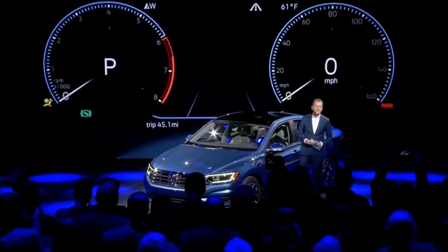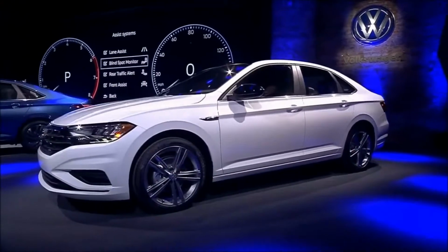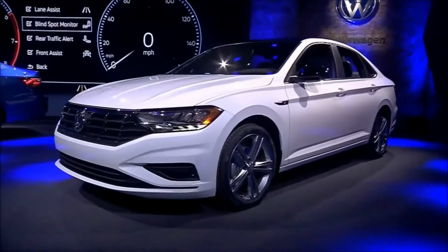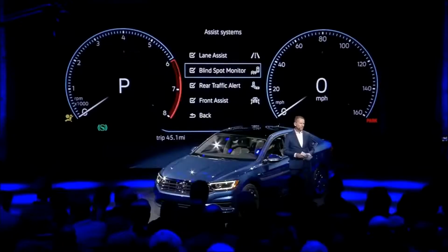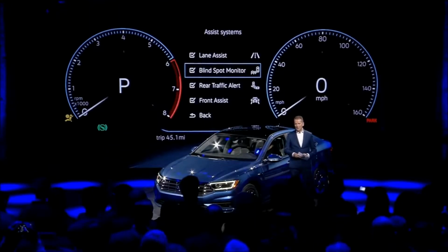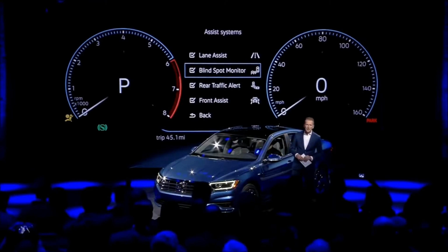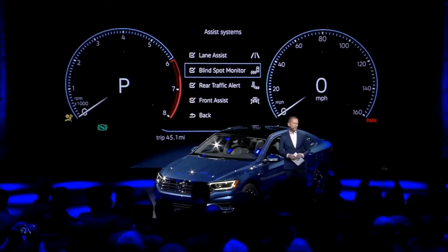The Jetta technology upgrades include a comprehensive suite of driver assistance technology, like forward collision warning and autonomous emergency braking, blind spot monitor with radar traffic alert, adaptive cruise control, high beam control, and lane departure warning. With these new features, we experience a dramatic increase in safety. Thanks to the technology used in forward collision warning and autonomous emergency braking, for example, the number of accidents involving third parties has been almost halved wherever we introduced this technology.